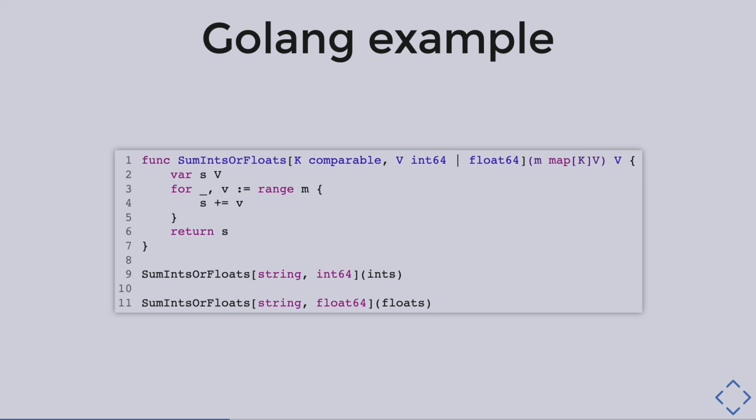Then we have the parameters in parentheses, which is m, a map. And this map will use our two generics, K and V, as the key type and the value type. And this will return a V, so the same thing as in the map. What is important here is all the operations of the method should be compatible with all of the types, of course. And as Golang is a compiled language, if we mess up any declaration, the compiler will crash, or will not compile. When we want to use our method, we will call the method, and in the square brackets, set the types of K and V. So the first one is string, integer, string, float.